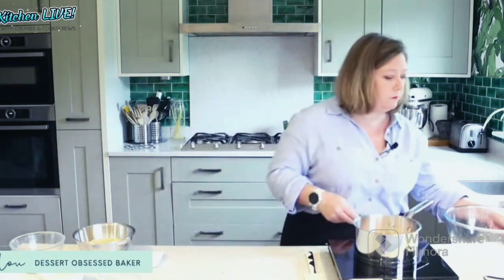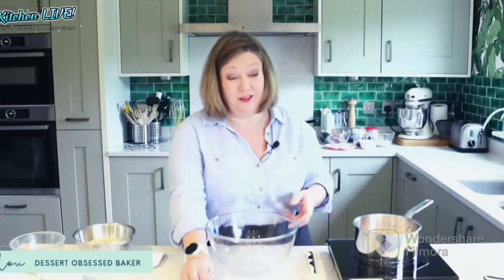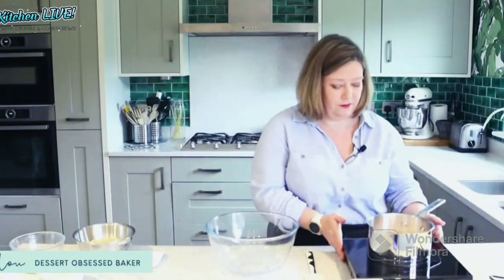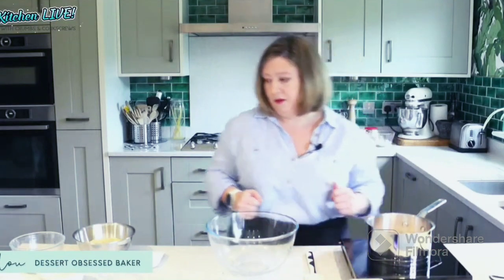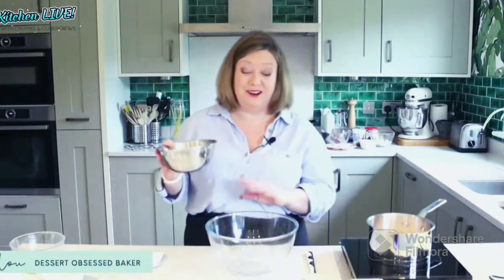So whilst that's heating then, we're going to add, this is how simple it is, we're going to add our Rice Krispies into a big bowl.